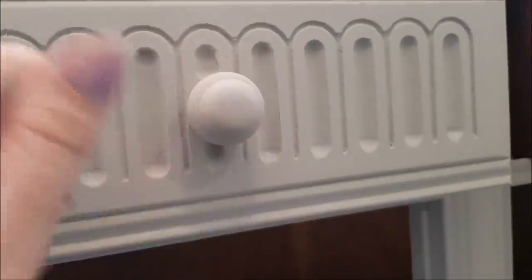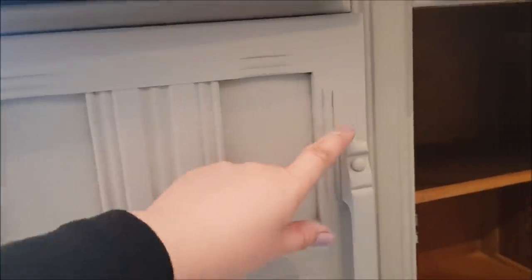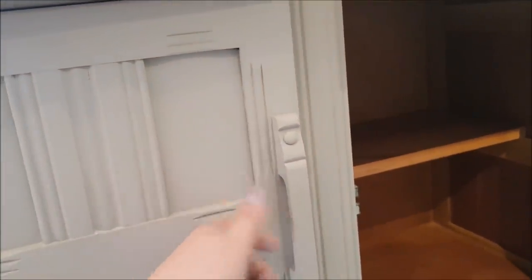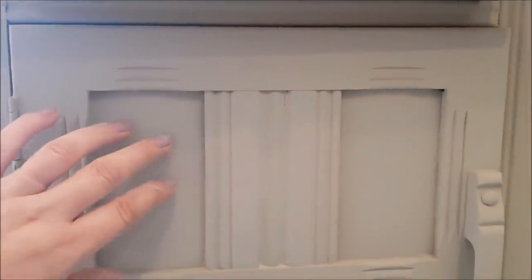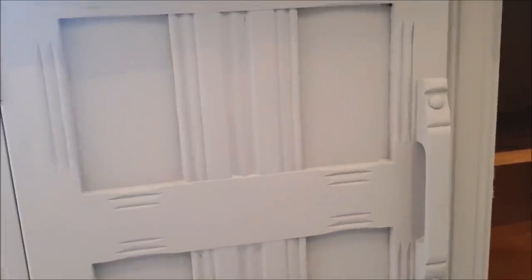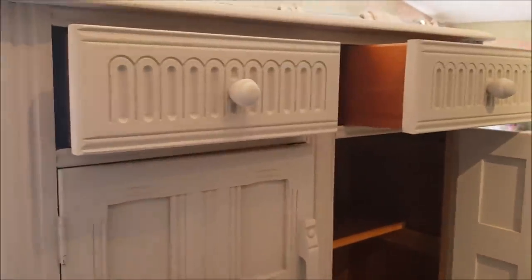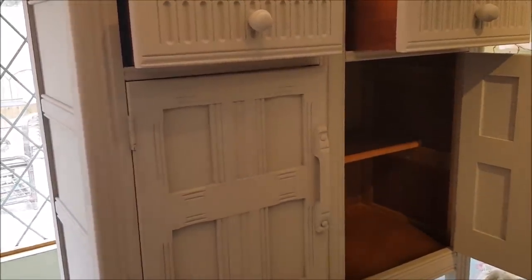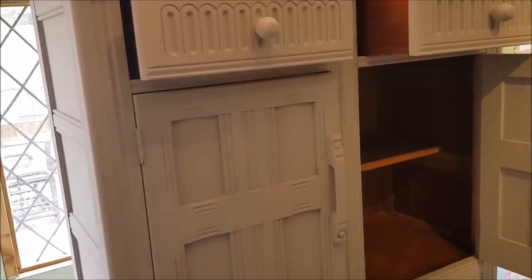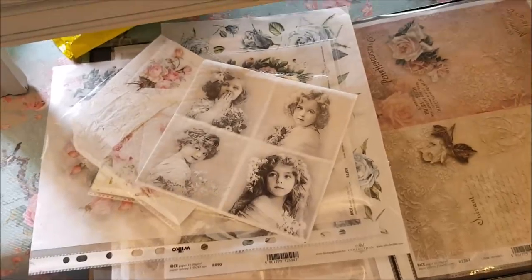The knobs I've just painted over — I literally just painted all over the detail. Normally I might change the knobs but these are pretty fixed in. For the decoupage, I'm going to look through my napkins — I might even put one in these little squares. You can put a small flower on there or various other things. I've really enjoyed painting this; it hasn't been a chore at all. I'll see what napkins I could possibly use.